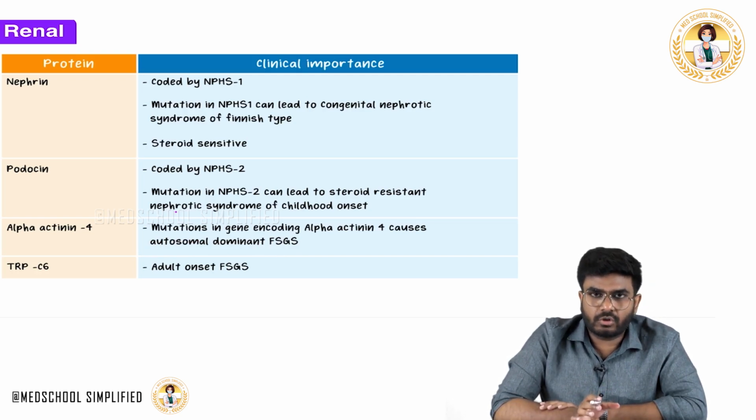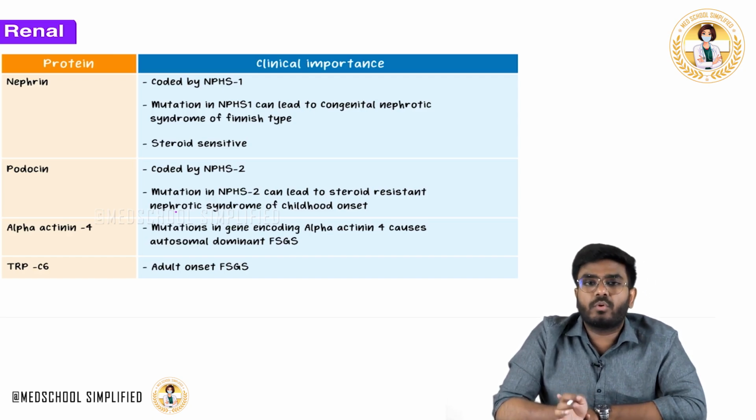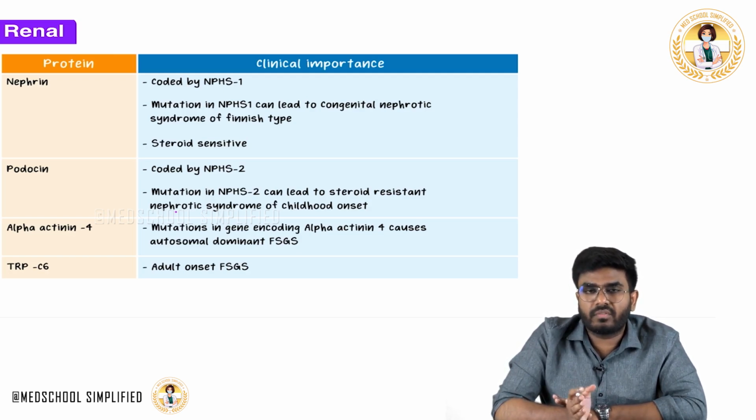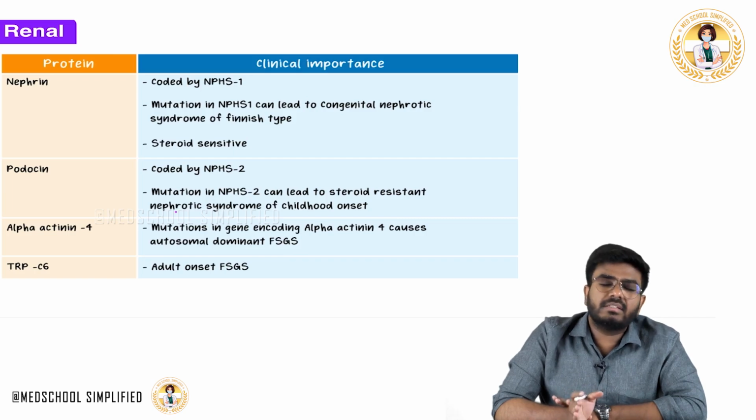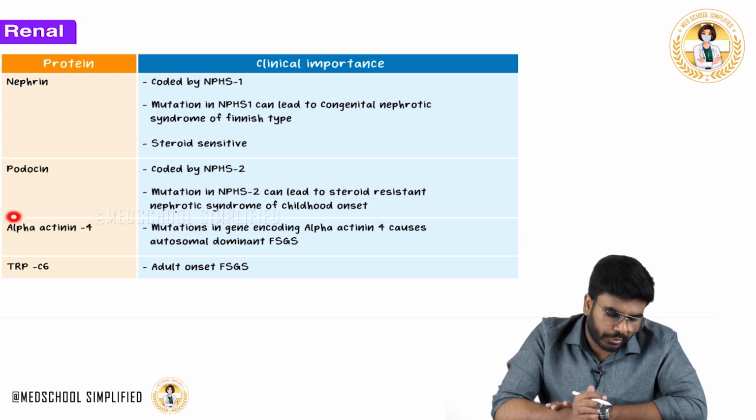Nephrotic syndrome is like a spectrum of disorders; lots of disorders come under it. Nephrotic syndrome means loss of proteins in the urine. If the patient is losing lots and lots of protein in the urine, more than 3.5 grams of protein per day, then it is called nephrotic syndrome. There are different causes for nephrotic syndrome, different diseases where proteins are lost. They all come under nephrotic range proteinuria.